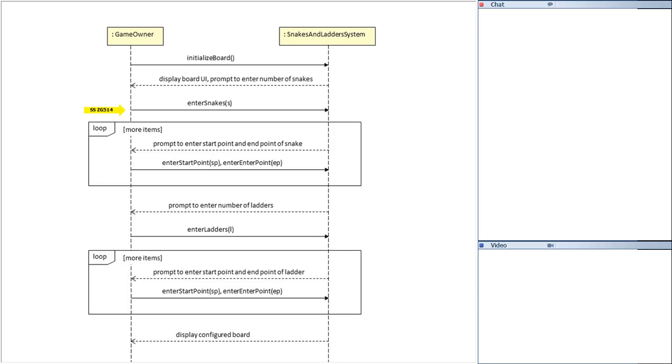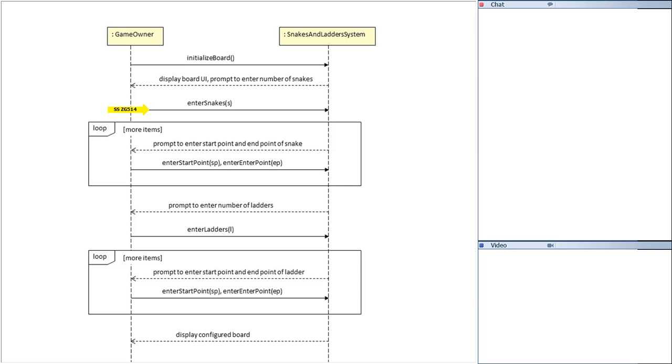He can specify the number of snakes and ladders that are to be placed on the board. Plus, for every snake, the game owner is supposed to enter the starting and the ending point of the snake, as well as for every ladder he has to do the same thing, right? Once all this entry is done, then of course the system creates the game board and then it is used further, right?